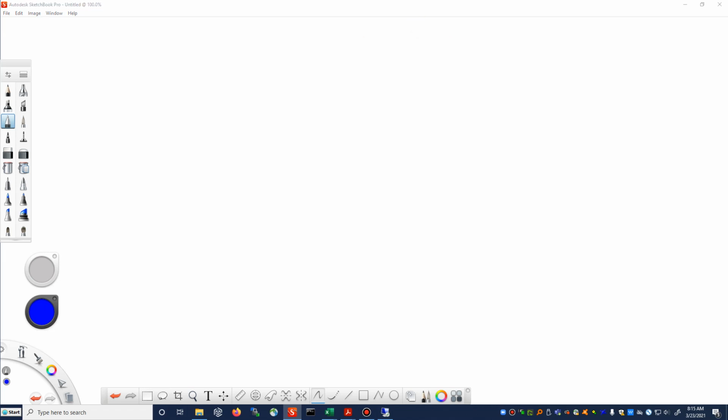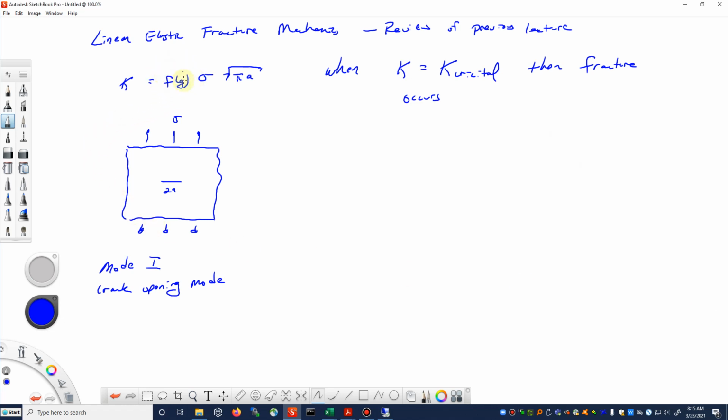Let's come back to the previous page then. So we have a way to find out what our geometry factor is. There are sophisticated ways to find this, but most typical geometry factors are tabulated in large handbooks. So if we know f of g, we know the stress, and we know what the crack length currently is, then we can compute our stress intensity factor. And we talked about previously that when the stress intensity factor reaches a certain critical value, then fracture occurs. Typically, we'll use K1C, which is the plane strain fracture toughness value. As you shift from plane strain to plane stress, you gain a little bit of increase in your critical stress intensity, but the material property is the minimum, the plane strain fracture toughness.